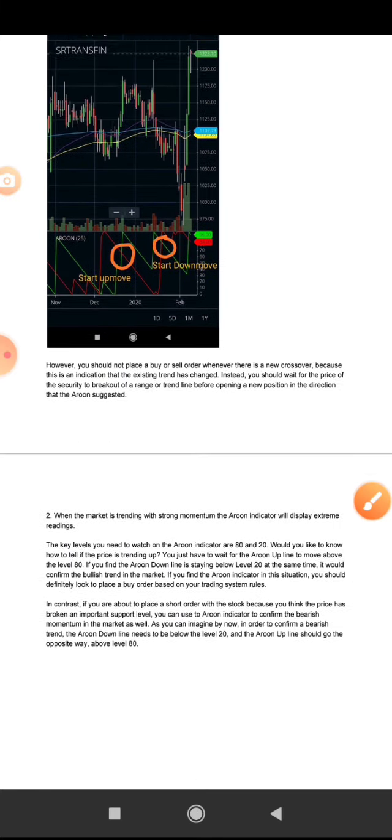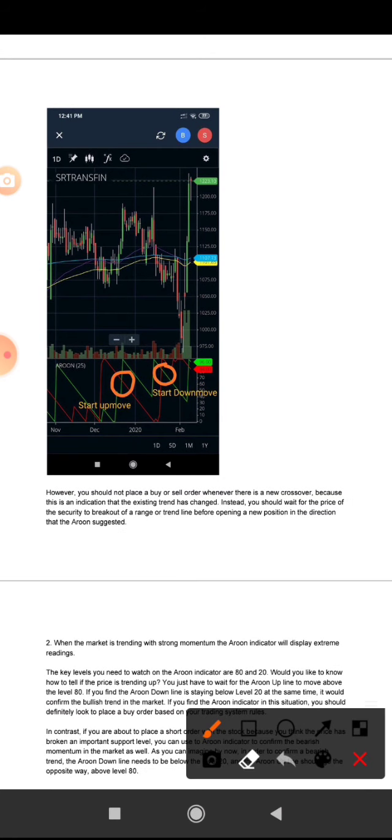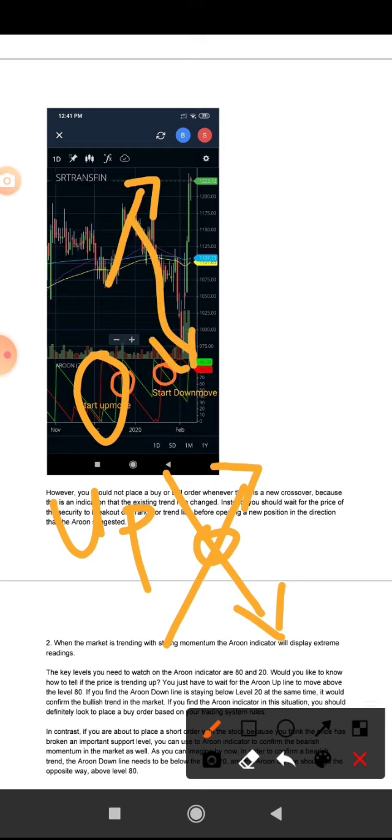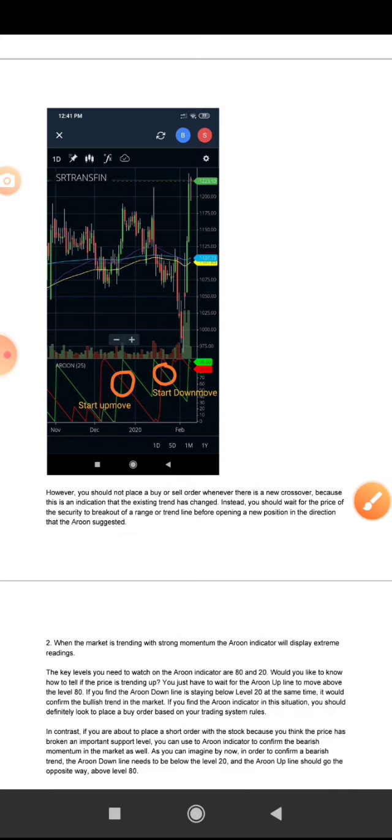Next, let's see. One of the things to note is when the Aroon up line crosses the Aroon down line. This is the Aroon up line and this is the Aroon down line. When the up line crosses the down line, it indicates the trend has changed from down to up. Here you would see that the trend is down, and then Aroon gave the sign that the trend is going to change. Temporarily a bounce back came and then again it fell. But here, when it crossed over, you should be ready to go for the upside.